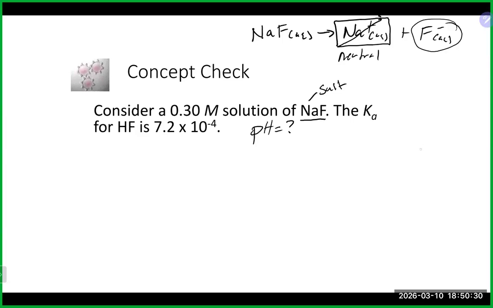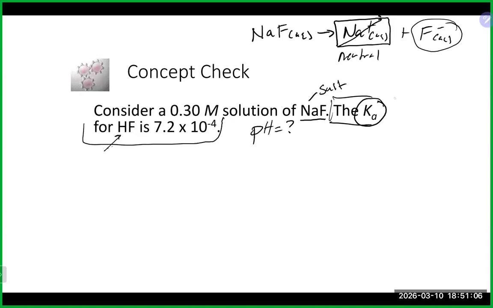I would say that very commonly people just overlook what's in the actual problem. And if you read the last part of the problem here, it says that the Ka value for HF is 7.2 times 10 to the minus 4. So if I had to venture a guess, I would probably guess that that F minus comes from this guy right here, which is HF. Now, because it has a Ka value, that should automatically tell me this is what type of acid, strong or weak.